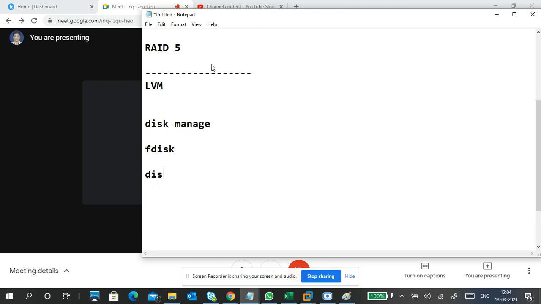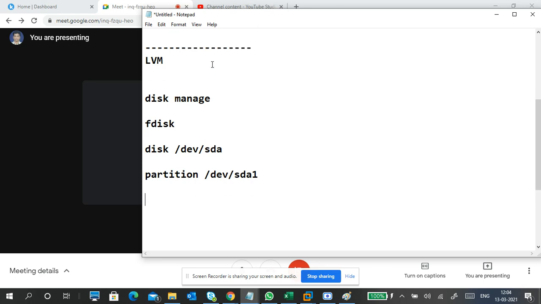Generally, if you take a disk, the disk names in Linux are of the type /dev/sda. Forget about what the s is; it is SCSI, simple. sda: a means the first disk, b means the second disk, c means the third disk, like that. When you take a partition, first we have to make a partition of the disk, and then a number will come up: sda1, the first partition name, sda2, sda3, sda4, like that.